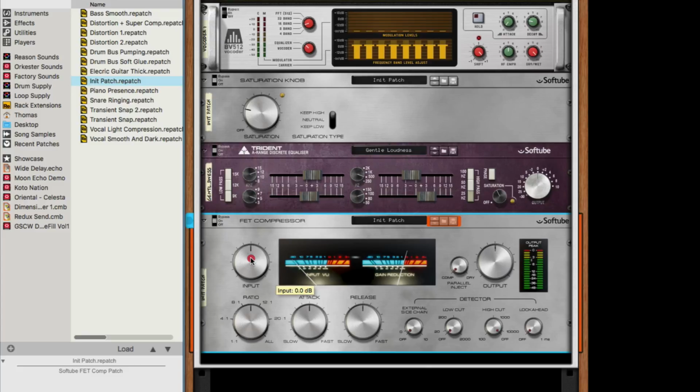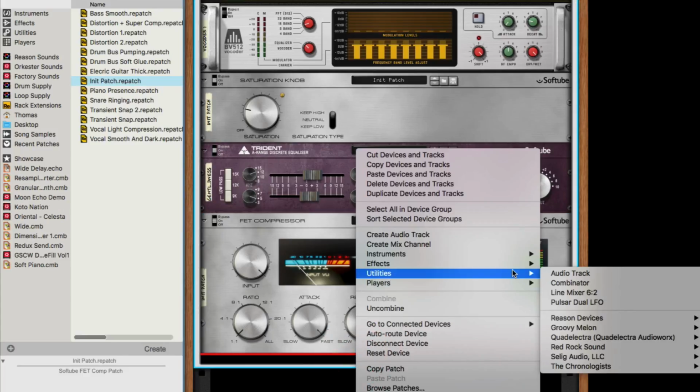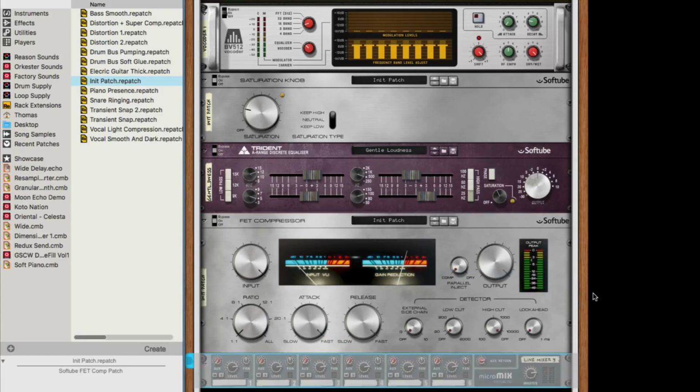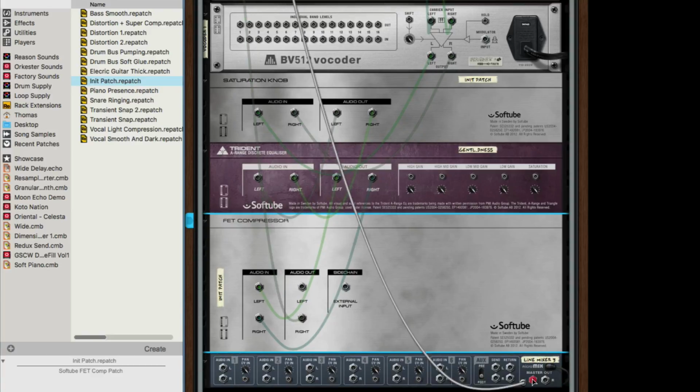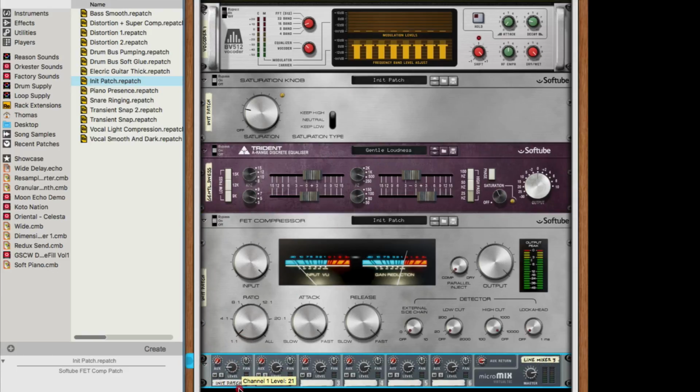So what I do is I just drive the input gain, turn the ratio 1 to 1, so it's not really compressing anything, turn the attack and release all the way up, and then just crank the output gain. And right now this is going to be really, really loud, so I'm not actually going to play anything yet. I'm just going to create a line mixer. And then we'll just use that to turn everything down so we don't blow out our speakers here.